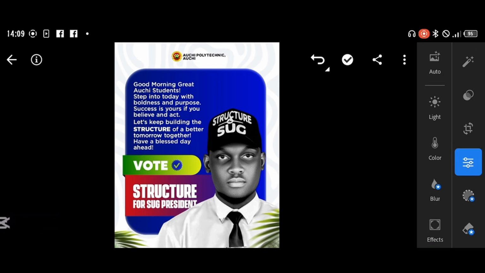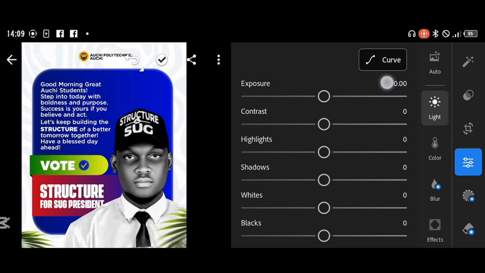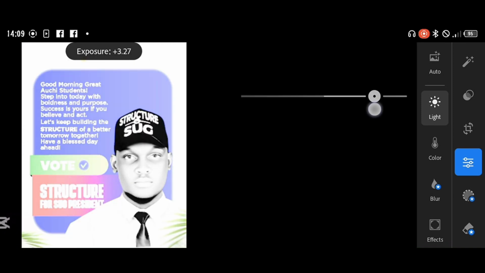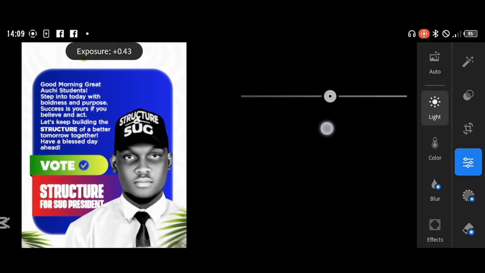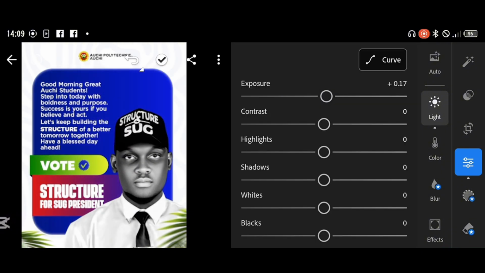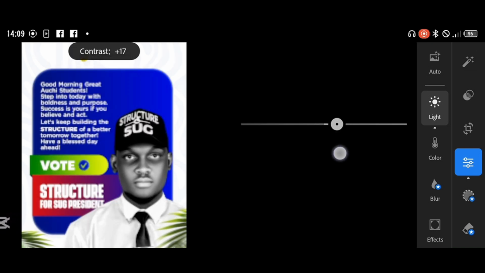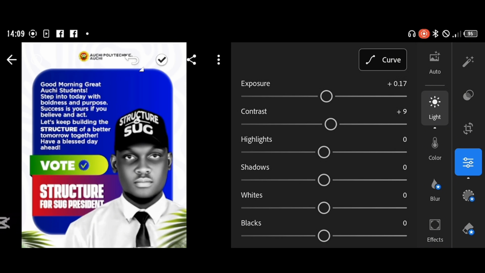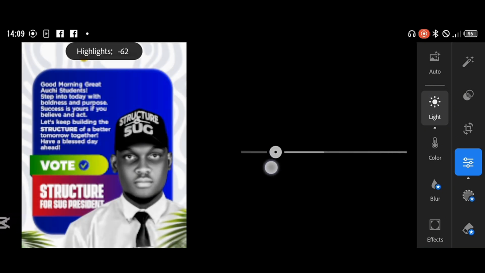So first of all, we have the first one we'll be working with. We can try to tune the lighting of this whole design to give us a better preference, you understand. So we have exposure, contrast, highlights, shadow, whites, blacks, and the rest, and curve. When you increase the exposure, this is actually what happens to your design. So we can just increase this a little, give it a bit of contrast. Then highlight is kind of like it increases the highlight in a particular design.